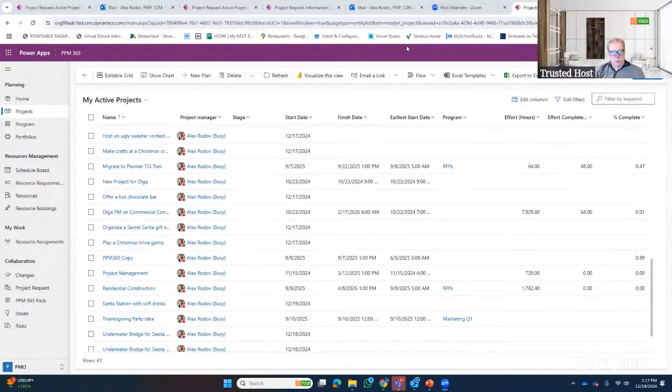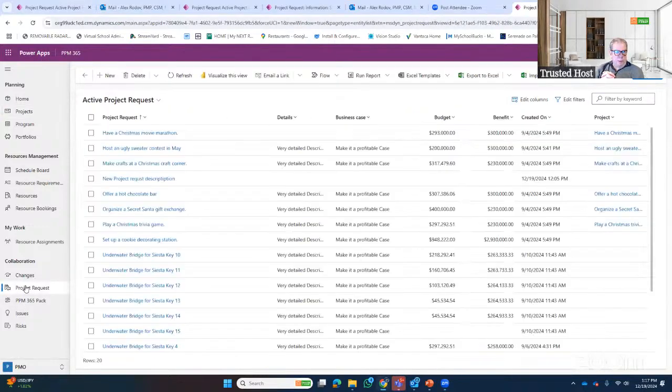Actually, while you're addressing that, there is one question that came through, and maybe you can demonstrate that, Alex, when you're back. The question is if these activities are also visible in the planner, right? So that project that you created, is it going to be visible in the planner if that user chooses to manage their tasks using the planner?